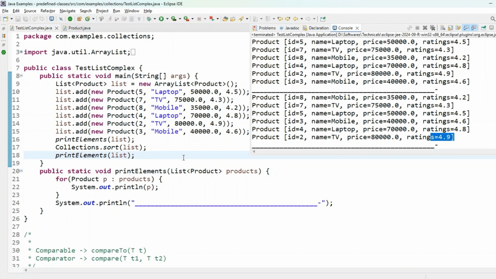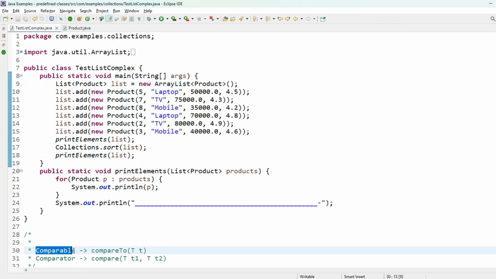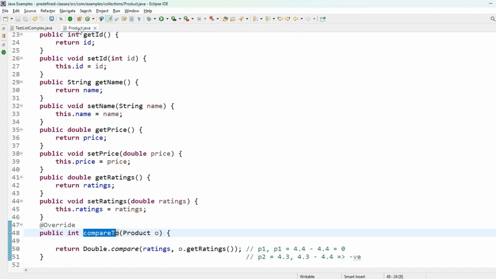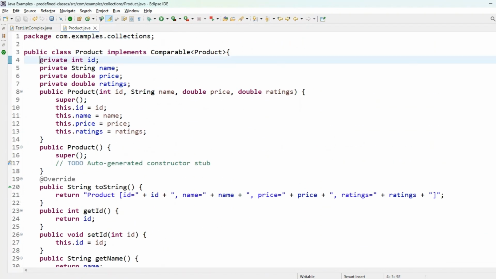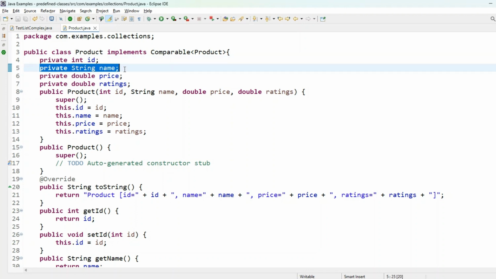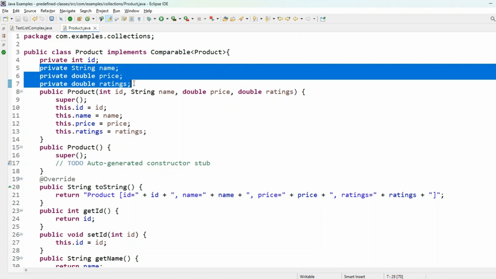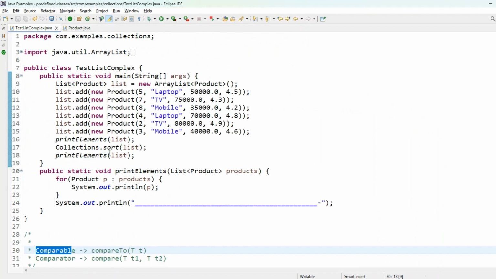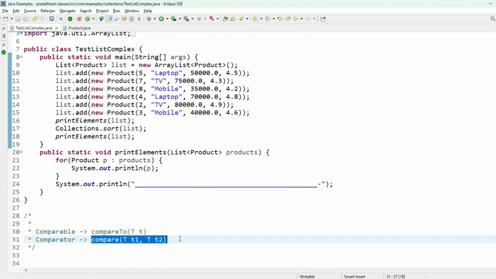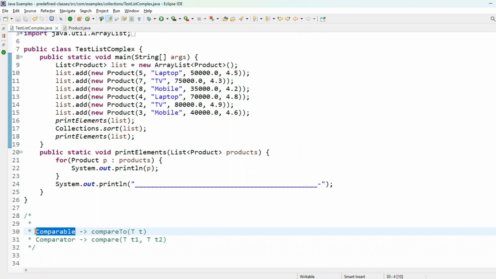But what is the difference between comparable and comparator? You can have one natural ordering. You cannot have multiple natural ordering. So something which has to be natural, that needs to be sorted, like probably you can sort ID also. By default, you have the product sorted by ID in ascending order, and remaining things like ID in descending order, name, price, ratings in ascending and descending both. All such custom sorting techniques you implement in comparator. So you can use comparator to customize different sorting techniques, and you use comparable for one natural ordering technique.